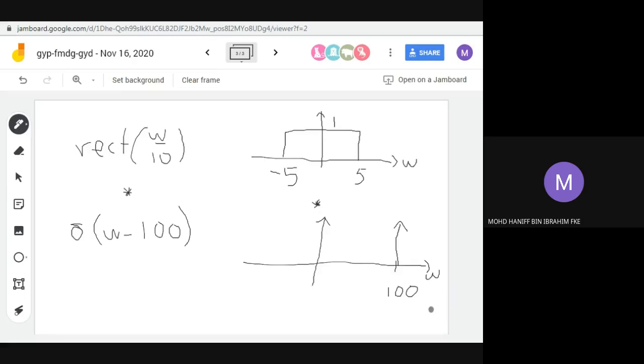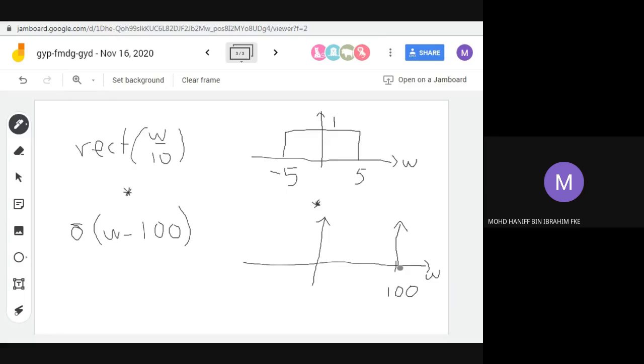When we convolve these two signals, remember from what we have learned from lecture 6, where I gave one example on convolution. You need to find out the position where the two signals overlap with each other. If we consider these signals located between -5 and +5, and this signal located at 100, the result of convolution will be a signal shifted to 100.